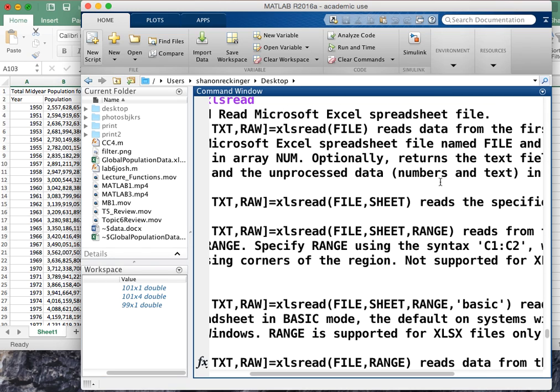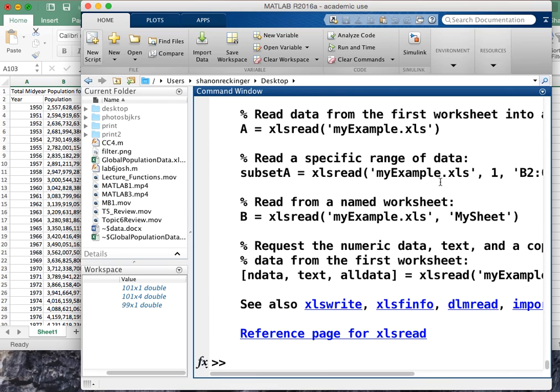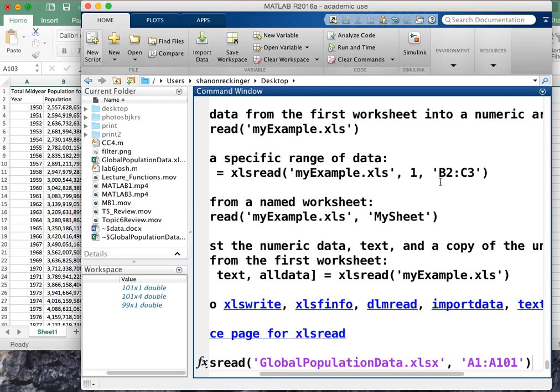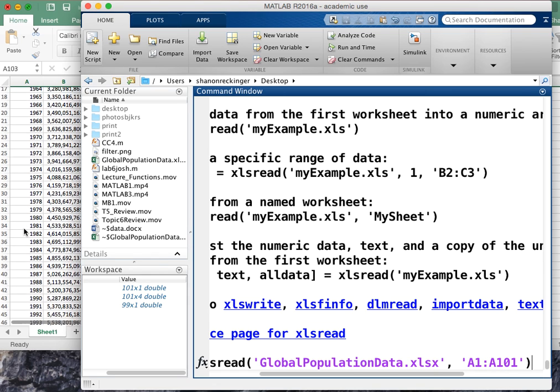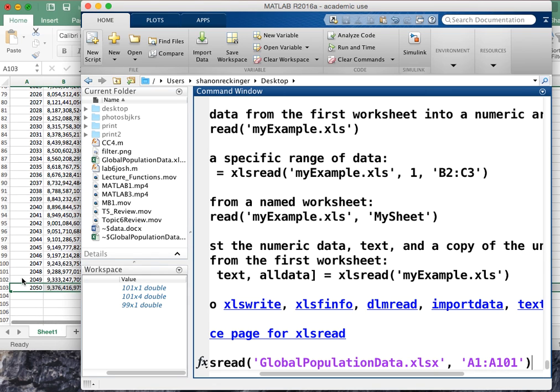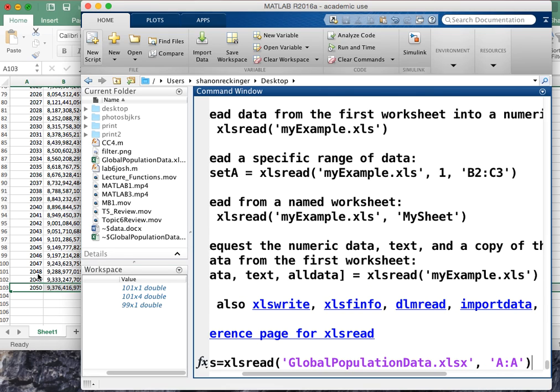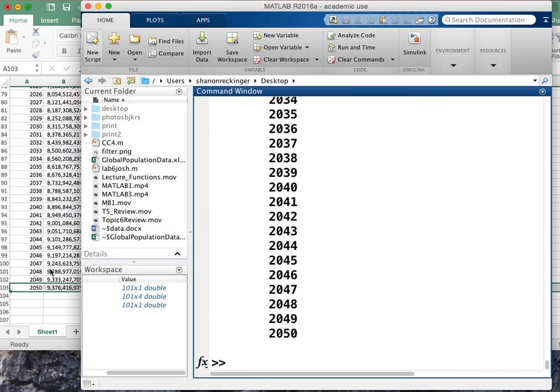When you put in the range there, A1 to A whatever, did it include total, mid-year, and year? Because it only went to 2048. That's because I added the 1 to 101 there. So I skipped the last two. Oh, okay. But when I did this first, I just did A to A, so that did all of it. It auto finds the last one.